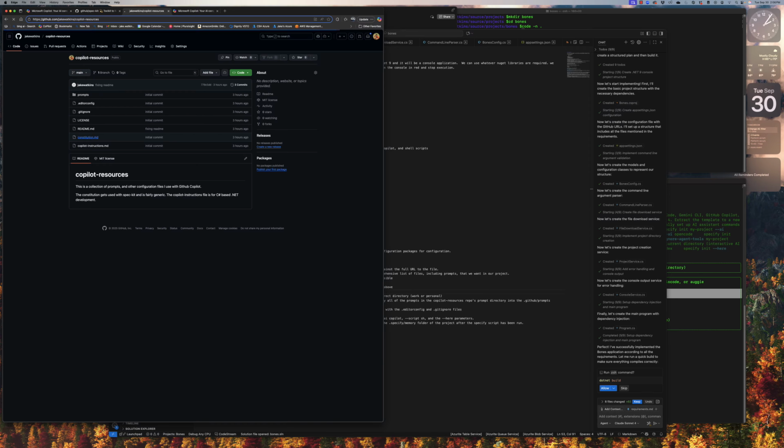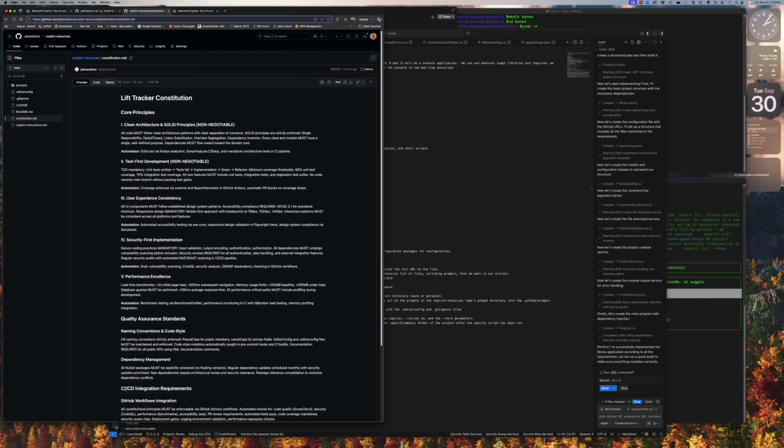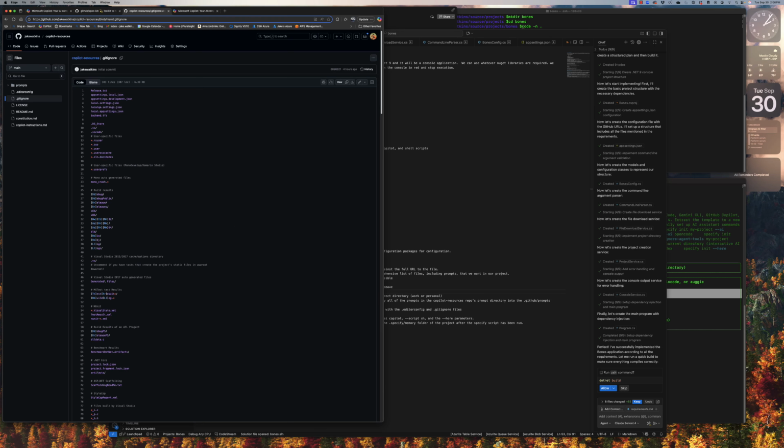And so in this repo, let me bring it up. I've made this public, so I'm sharing it with you. I have the constitution I put together that I'm using in this app I'm putting together using Spec Kit. And then I have my editor config, my git ignore, which is huge, but for .NET development, it's pretty much spot on.